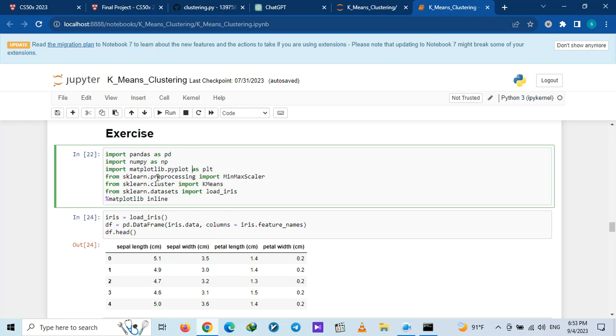We'll use scikit-learn.preprocessing for scaling our data, and scikit-learn.cluster for applying the k-means clustering. And I'm going to use sklearn datasets, that is load_iris. It's the iris dataset, and I'm going to use this dataset as an example in my project, because if you want to use machine learning algorithms, for example k-means clustering, you're going to need a large dataset, and I'm going to use the iris dataset for this.